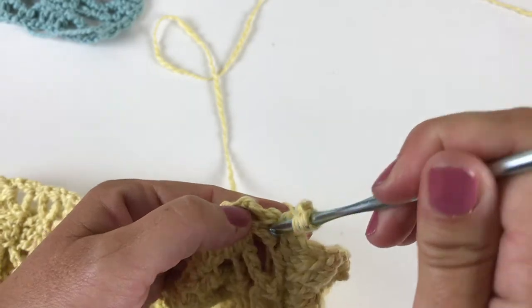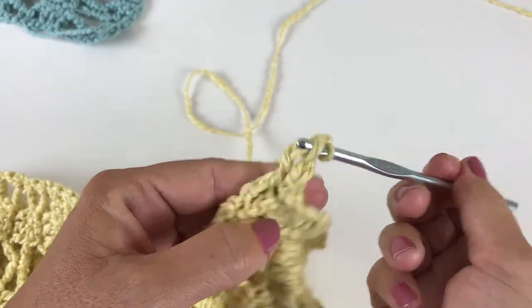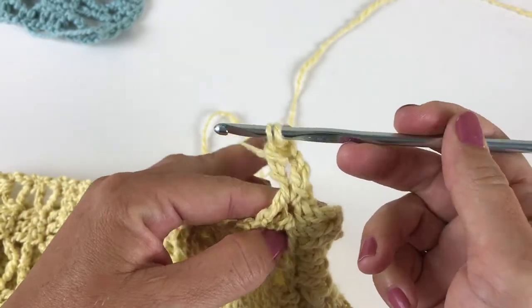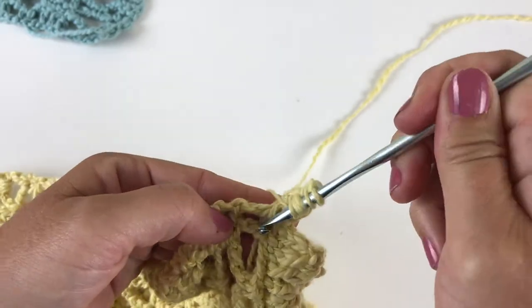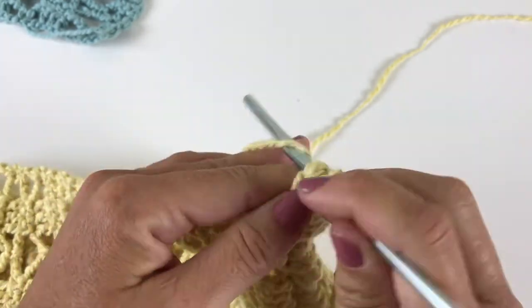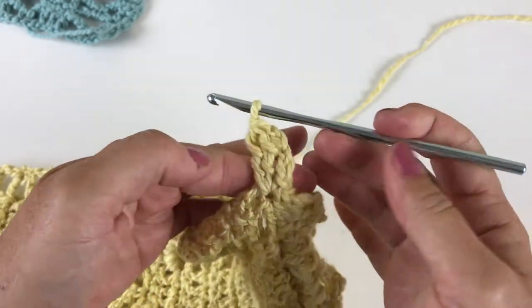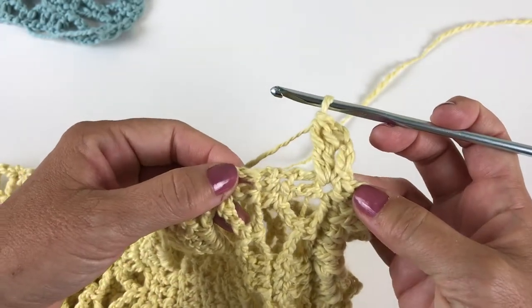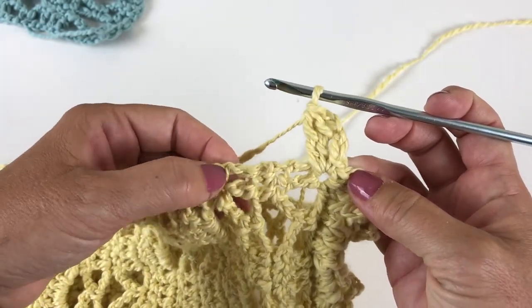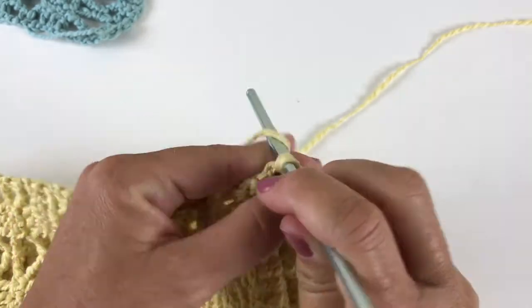Yarn over twice, insert your hook in the same space, yarn over, pull up a loop, yarn over, pull through two, yarn over, pull through two, yarn over twice, insert your hook in the same space, yarn over, pull up a loop, yarn over, pull through two, yarn over, pull through two, and now we'll pull through all three loops on our hook. We're going to skip across to the end of the row, two rows up, and single crochet into that end of row.